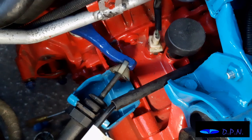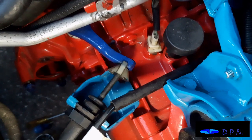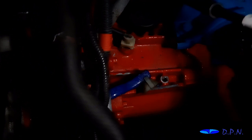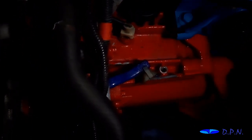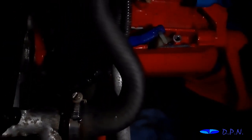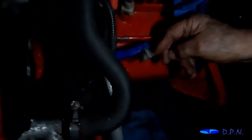As I say, we're not doing the whole clutch changing job, but I want to show you as we find anything, and hopefully we can show you what the problem's been, and it might be of interest to you. Right, so what we've done, we've removed the hydraulic slave cylinder from the clutch arm, and what's interesting is the clutch arm has actually gone back to its normal position, and there's even a little bit of movable play in that arm. If you could show that, yeah, there, which almost suggests to us that the clutch was being left in a half unengaged position by the actual slave cylinder or the master cylinder.